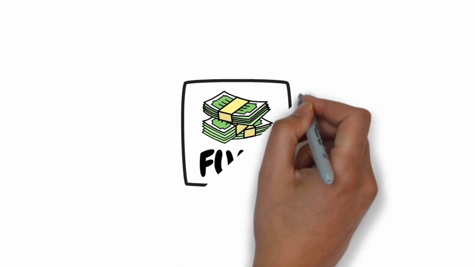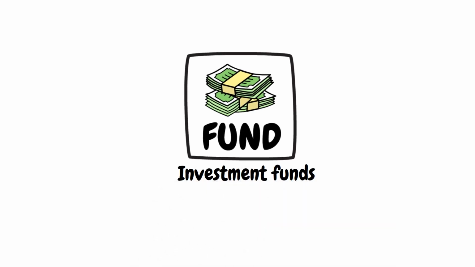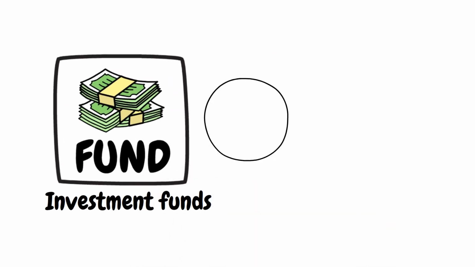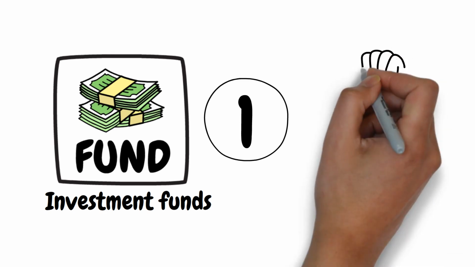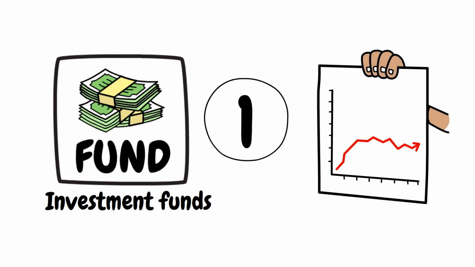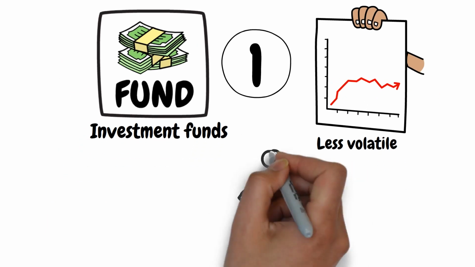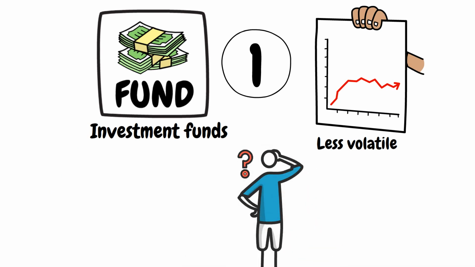Unlike shares and equities, investment funds are not listed on a live market. This means that they're priced only once a day. This time is different on every fund and is called the valuation point, which will be on the KIID. This can be good as their price doesn't fluctuate all the time, meaning they can be less volatile. The downside is that you don't always know the unit price at which you will be buying or selling a fund, so you could be buying or selling at a different price than originally intended.